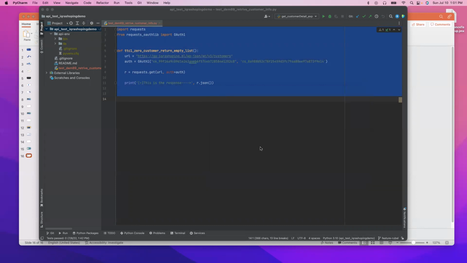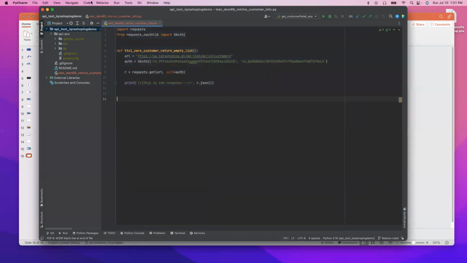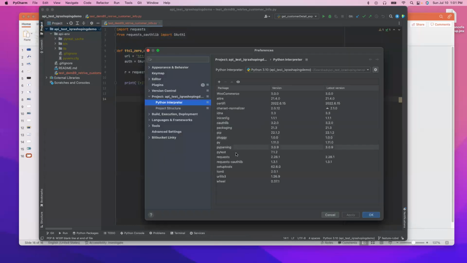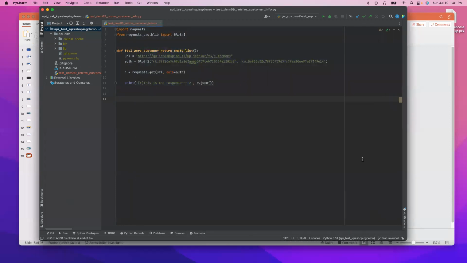I can close this one for now. Now if you go back to PyCharm, preferences, Pytest should be there. You see, Pytest is here. So you can install any package either from PyCharm itself or from the terminal. Both places work.